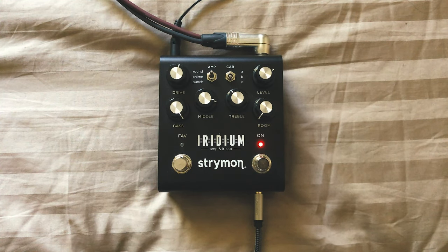Right away what you might notice is that it is a tiny bit dark, but there are a few things I'm keeping in mind with the treble being set where it is. As I start to stack some drives or even boost it, it's naturally going to get brighter. This is not a real amp, so what tends to happen with these amp simulators is they start to get a little fizzy on the top end — you lose clarity and it becomes almost like white noise. So I'm actually taming some of that top end to be a bit more mellow, so that whenever I'm adding a drive or a boost, it's still going to poke out and get a bit brighter, but it's going to maintain articulation and note clarity.